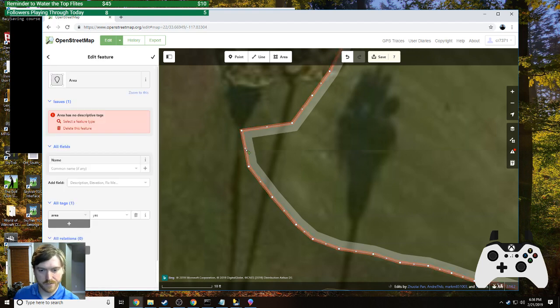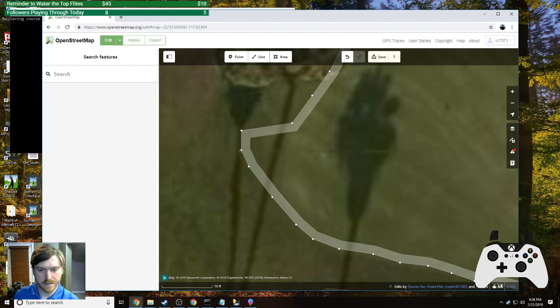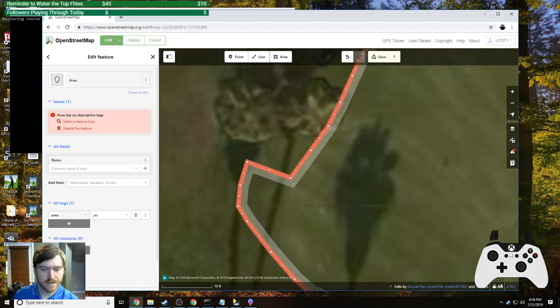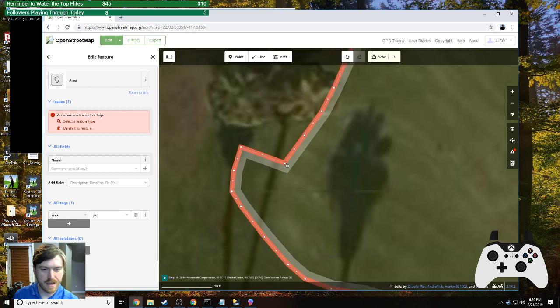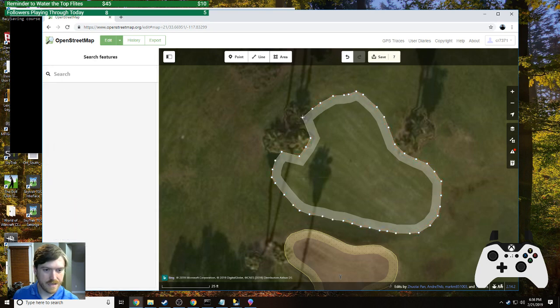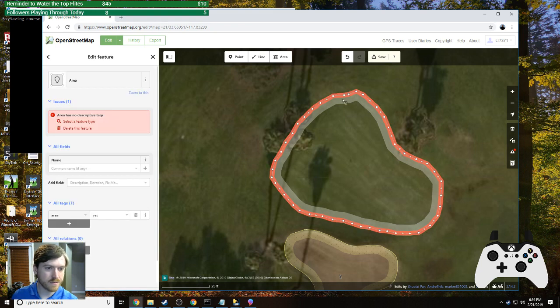And a trick is that if you need to add a point, you can click the little arrows, and that will let you add new points. And so just for now, what I'm gonna do is just drag everything up to where I think the edge of the green actually is. And usually greens are smooth, so you can tell. And like this one's kind of behind a tree. But something like that is probably a good first step.